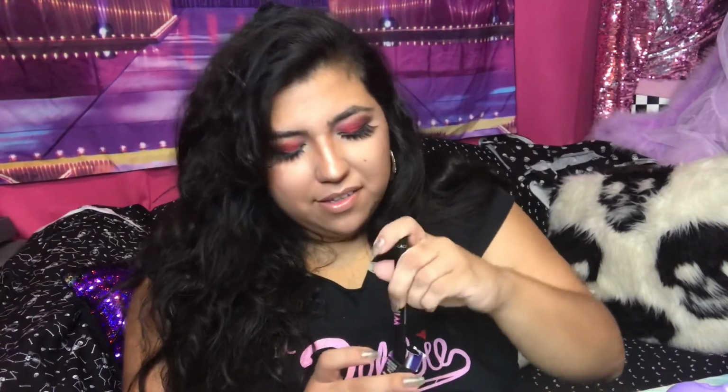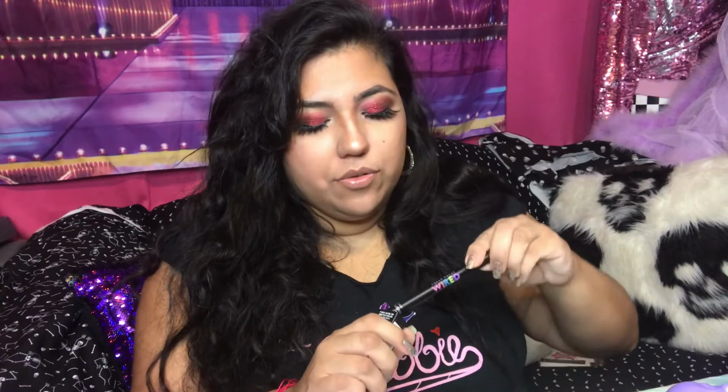Again, it'll be a nice black eyeliner to have on hand, but would I have purchased this if I had seen it in the store and played with it first? No. I also think that this entire Wired collection was probably just a major flop for Urban Decay, because it literally just launched like a month and a half, maybe 2 months ago, and it's already in clearance. The whole thing is already in clearance. Maybe it launched sooner than that, but I just feel like no. And I also honestly can't tell the difference between it and the electric palette, because they're all very bright neon colors. I think this one has more primary colors, whereas the other one was very heavy on the blues and greens, but I probably wouldn't purchase that one again.